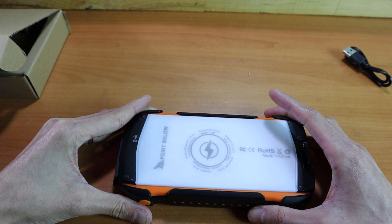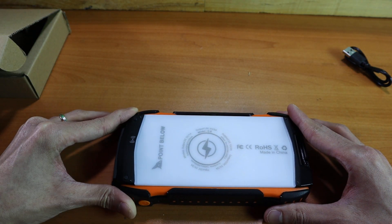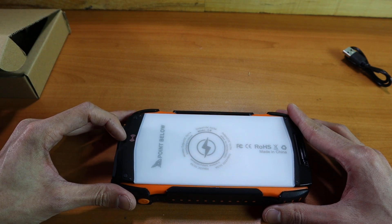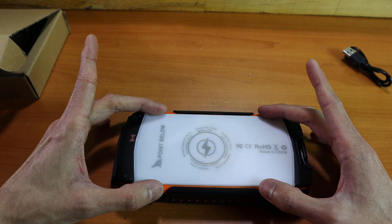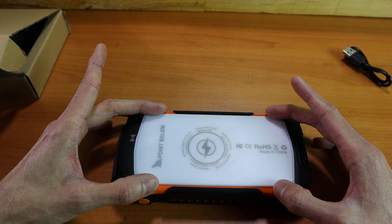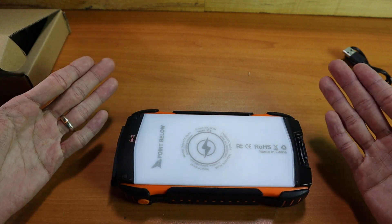To activate your wireless charger, simply push and hold the button for about a second, and this light will come on to let you know it's ready to start charging wirelessly. This does have an auto-off time of one minute, so if there's no activity and no device is placed on it, it will auto shut off — that helps preserve battery since it's outputting power with nothing receiving it.